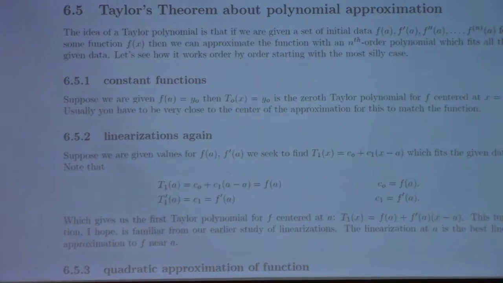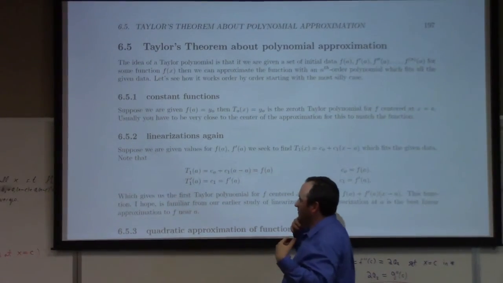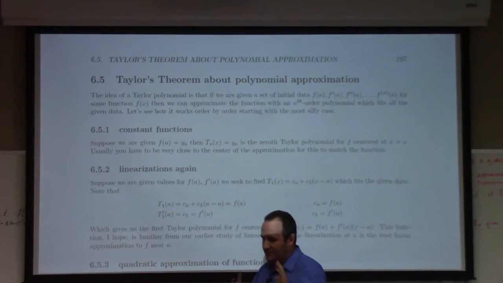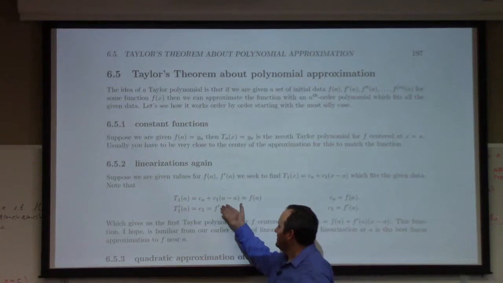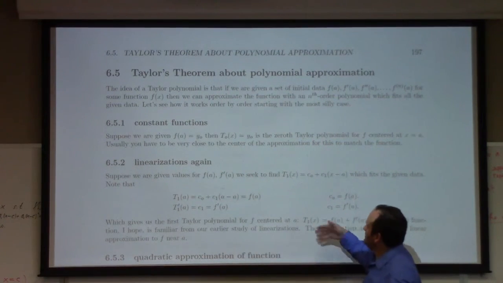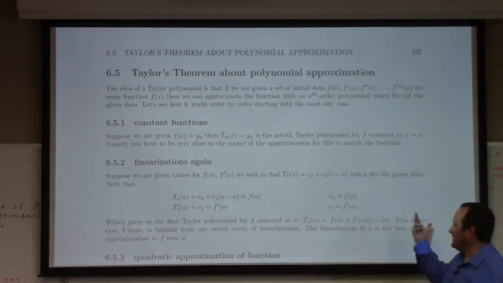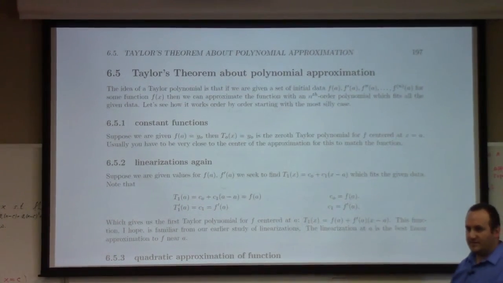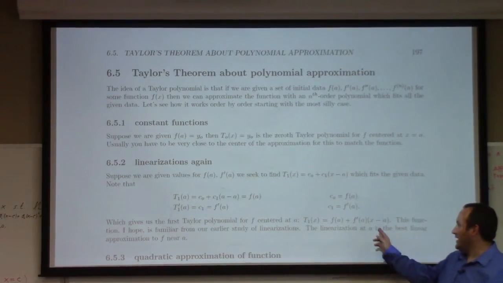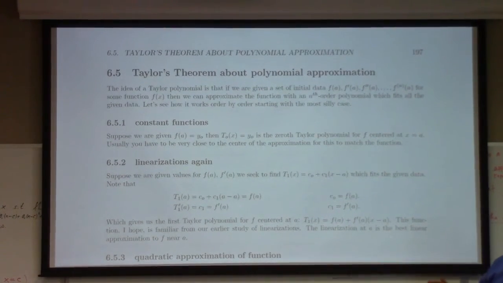All right, so if you think about what we're doing, let's take a step back and count the roses. The zeroth term is just saying the function's a constant. If you look at the first terms, f of a plus f prime of a times x minus a, what's that? That's the tangent line approximation to the function at a. Put a equals c, it's what we did today. What if you go to the second order? Well, that's the best quadratic approximation to the function at the center c, right?